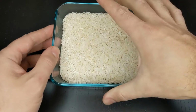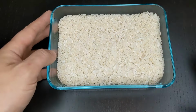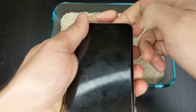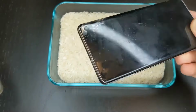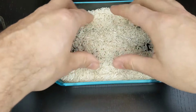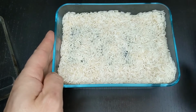And then take a Pyrex bowl and fill it mostly all the way up with rice. If your phone has a case, you're going to want to remove the case to allow the moisture to escape. And then just sandwich it inside the rice, making sure it's fully submerged, like so.